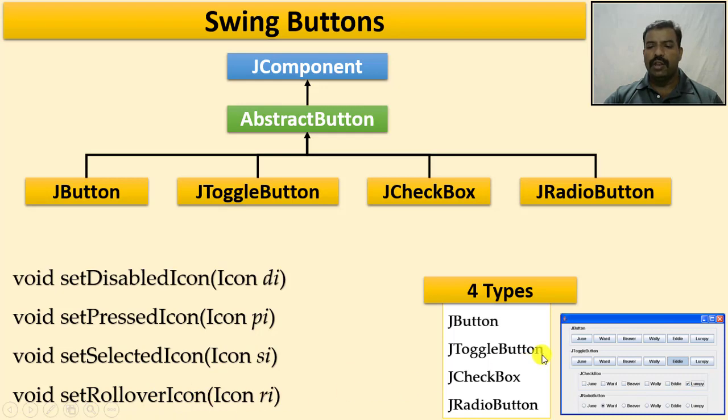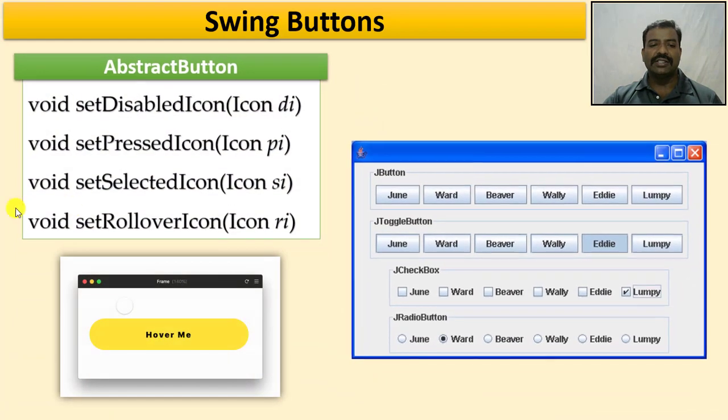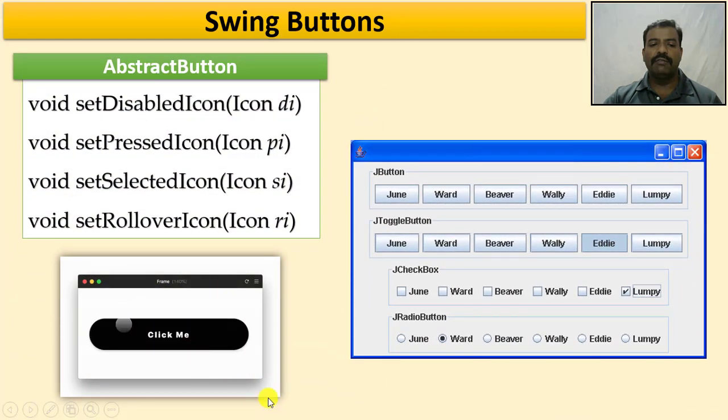When I roll over, when I am going to move the mouse, whether the button should change its appearance or not. That is what the set rollover icon is going to do. Hence, using this, when I roll over my mouse on a button, it is going to change its appearance. That is what the rollover is. So when I say disabled, all these are disabled buttons until I activate them.